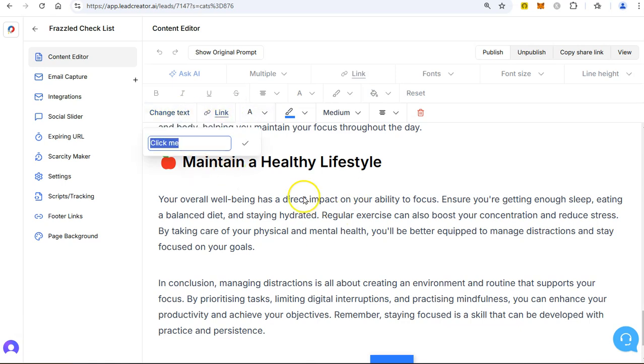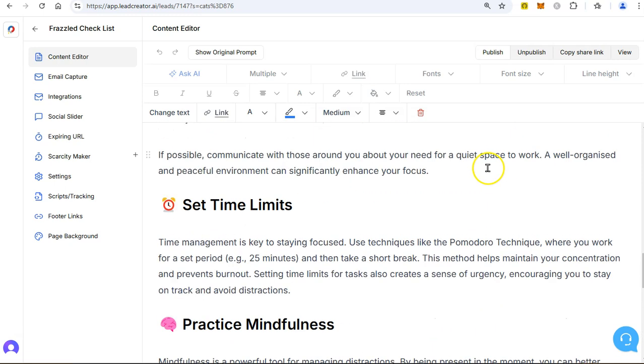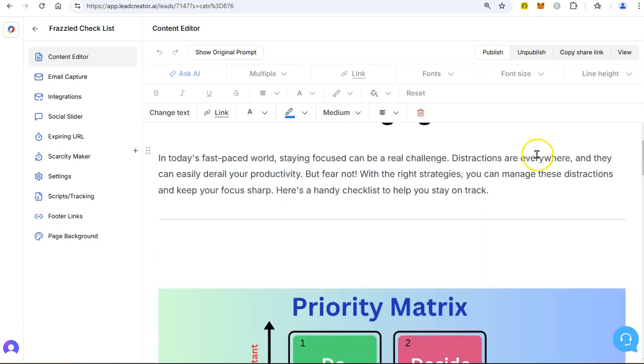So the text, I would just say, yes please, show me, or something like that. Click that, and then the link, you put in the link to wherever you want to send them back to. Okay, so that's the checklist type one that I created.